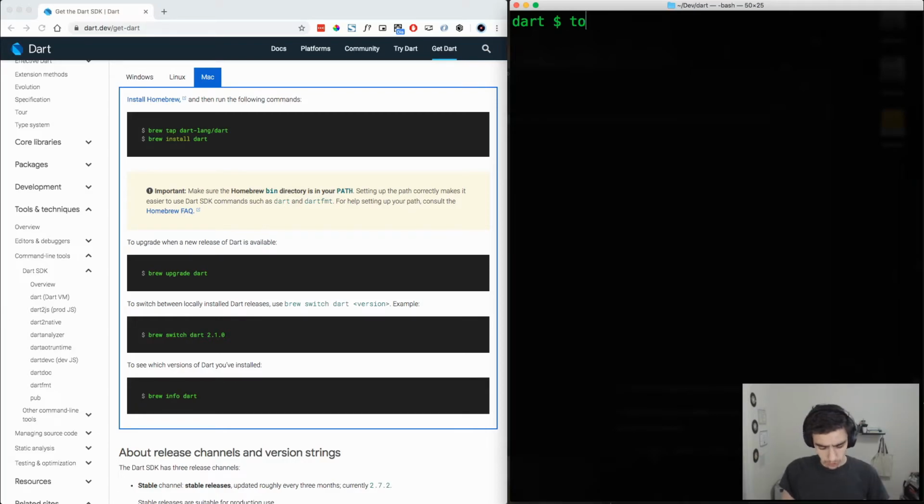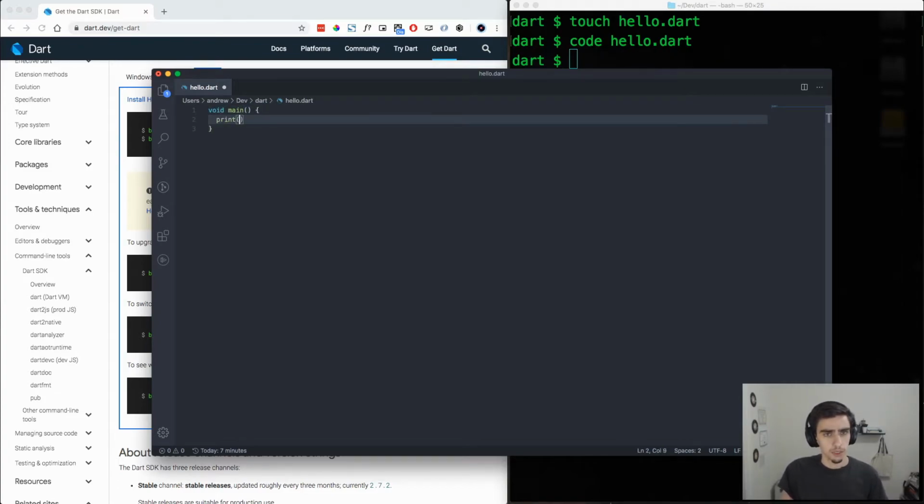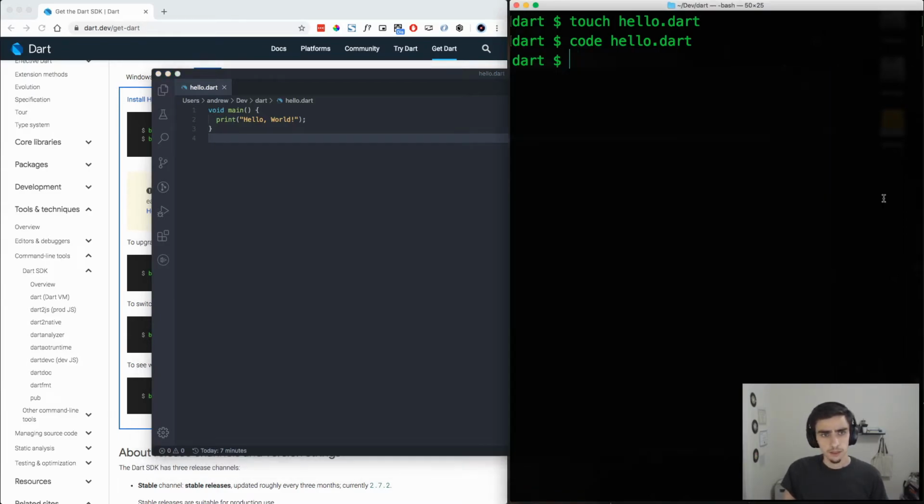So what we can do is create a file called hello.dart, and let's actually open it up in VS Code and write a small hello world application. So I'll have my main function here, and we'll have a small print statement, and let's go back and try to run it. In order to run an application using the Dart tool from the terminal, all you have to do is just use dart and then the name of the file you want to run, and click enter. That's all there is to it. It's very simple, and boom, we have our output.